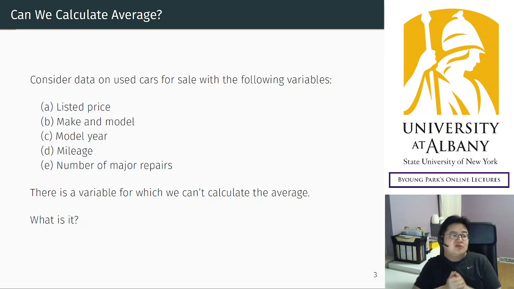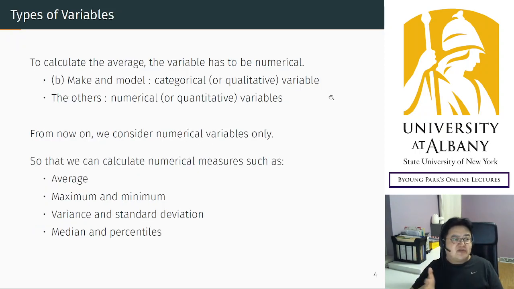To calculate the average, you should be able to take the average of, say, Toyota and Ford, or Ford and GM and BMW. What is the average of them? There is no average of something that's not a number, right? So to calculate the average, it has to be a number. So average is not defined if a variable is not a number. That's one of the reasons why probability is more mathematically complete. Sometimes average is not defined. But still it's pretty useful if the variable is a number, right?